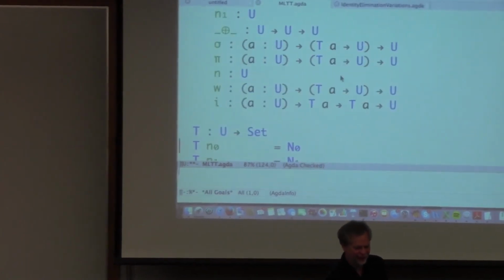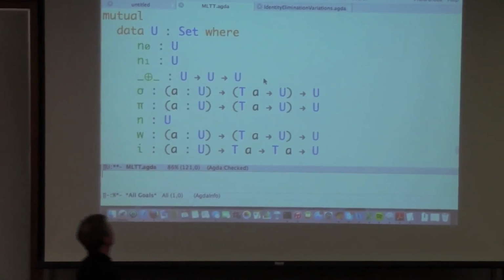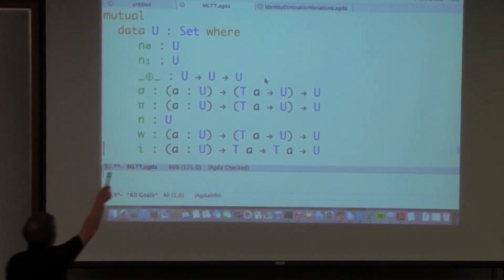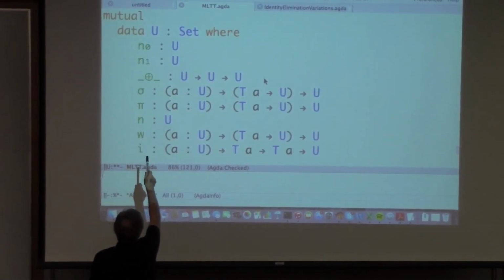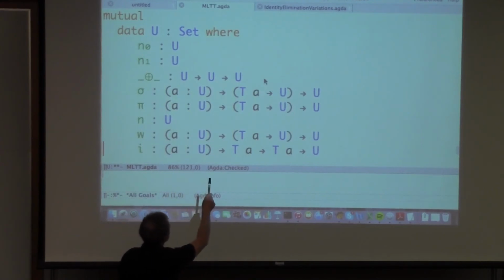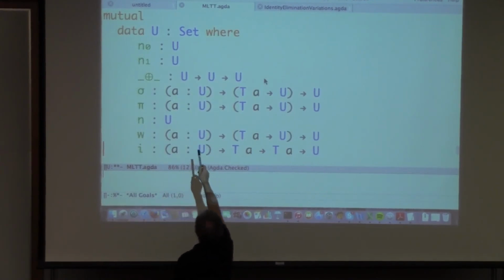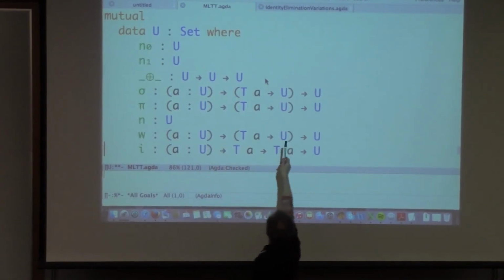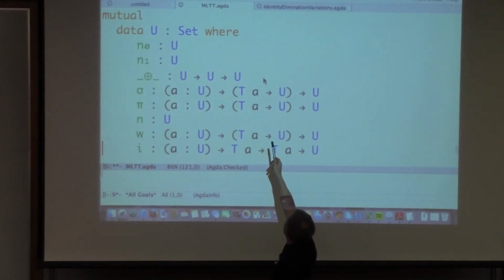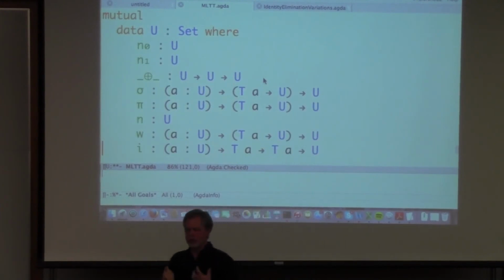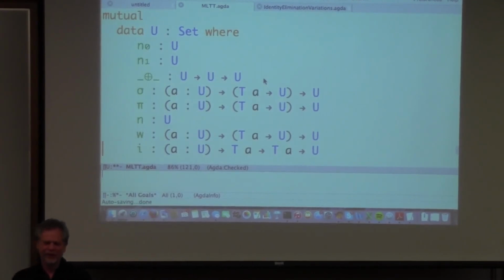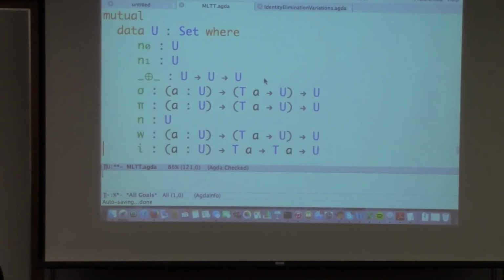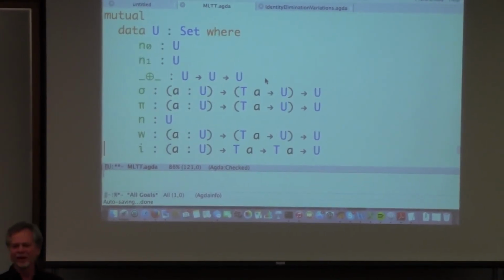And the surprising thing here, which one might have thought was absolutely wrong, is that if you now look at the typing of the little sigma, it says here little a in U, that's very normal, and then the generalized premise has the type T of little a arrow U. And of course, you should be worried about this: T is not defined yet, and it's to the left of an arrow. You shouldn't do this. There are computer scientists who have destroyed their careers by thinking that anything you can write with rules, even if there are implications above the line, is meaningful.